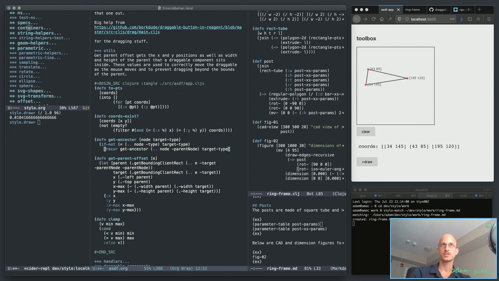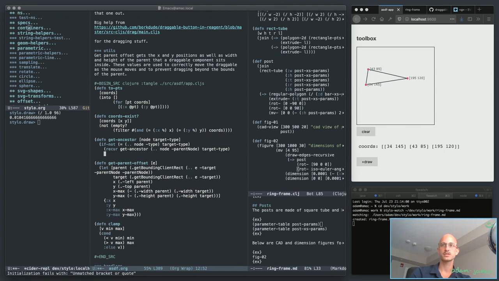And then target type is still the same. Otherwise, if it is, then you just return the node.